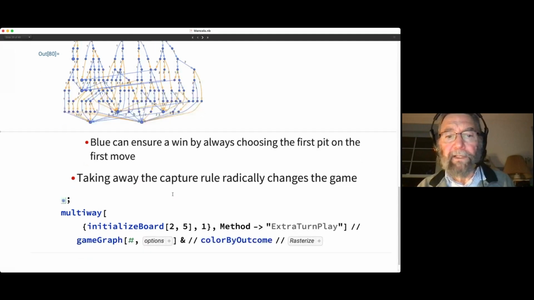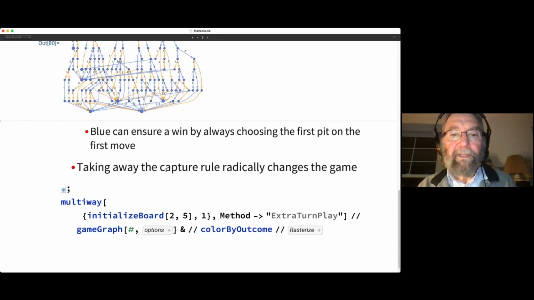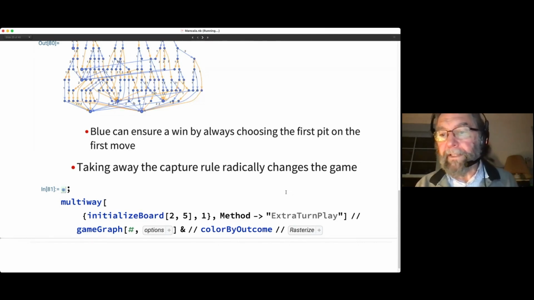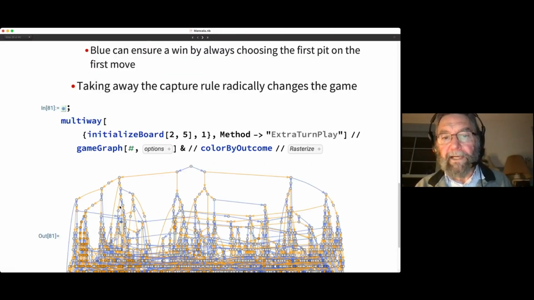If we take away the capture rule and use only the extra turn play for the same game setup and look at that, it'll take just a little bit to compute. We're actually doing this computation live. I'm not pulling in results that I had computed earlier and saved. For some of the game graphs, it takes hours to compute all of the edges.